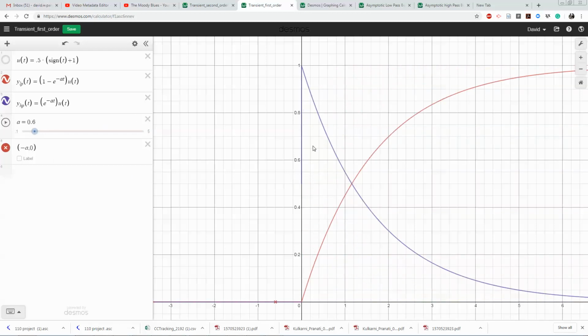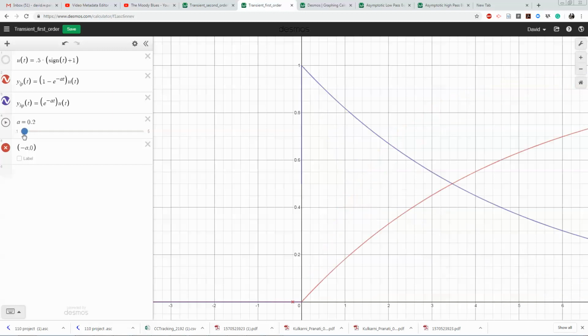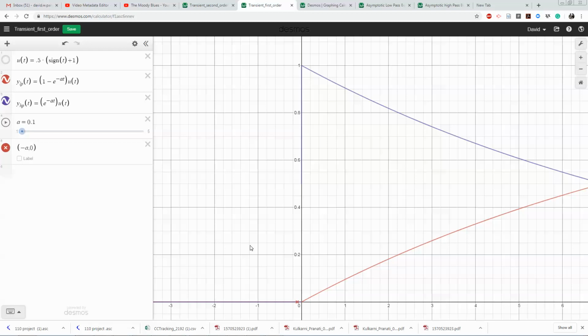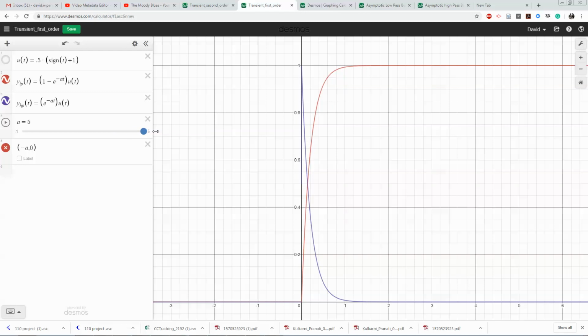And here we have, it's programmed as A, but it's really omega naught. And as it gets really, really small, it acts more like an integrator. And look, the step response in this area looks very ramp-like. Right? Well, that's the integration of a step, is a ramp. So you can see that when omega naught is really small, low pass filters act like integrators. And when omega naught is really large, it charges up quite quickly, and it's very closely matching the step response, which there I can turn it on, and now I can turn it off.